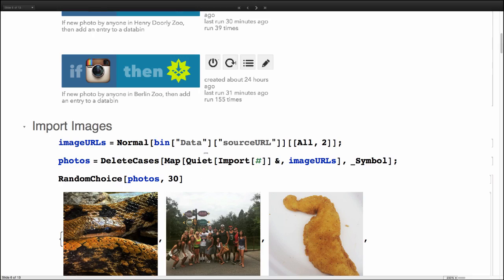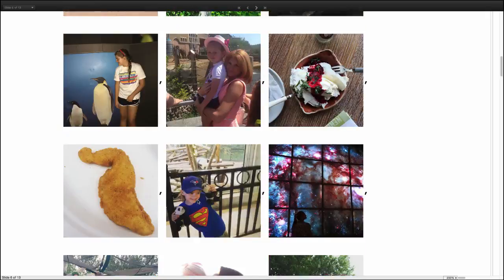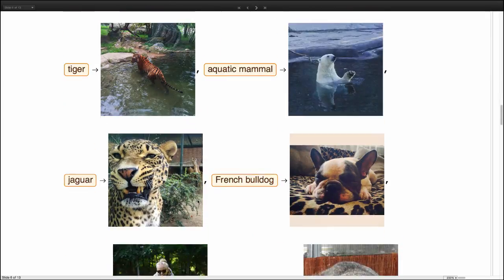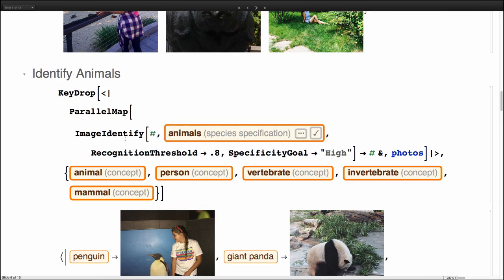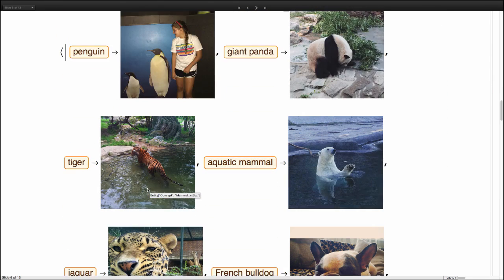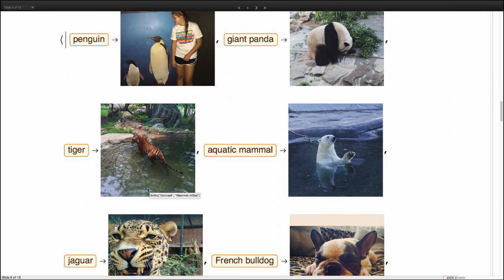Here is just a representation of the 30 images. And then I used the image identify to filter out only the images about the animals. And in this case, I was able to find what kind of animals were photographed by the visitors.